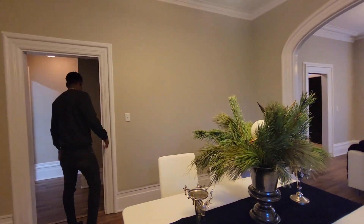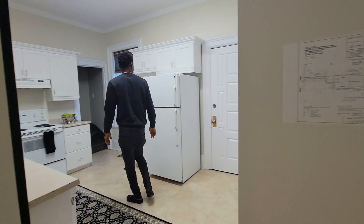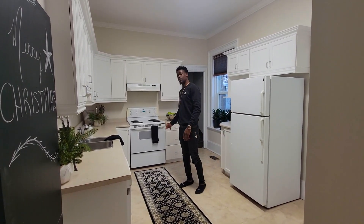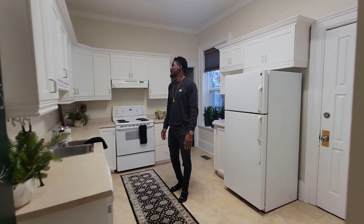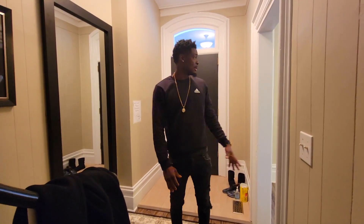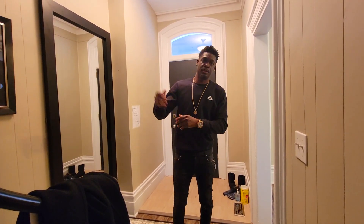We're going to move into the kitchen section. We're going to get some more planning done — we're going to change the fridge, change the stove and the hood, so we're going to apply and see. So far the kitchen looks good and I think that's the only thing I need to do in here. It's three bathrooms and four bedrooms. Now I'm going to take you upstairs where the bedrooms are.